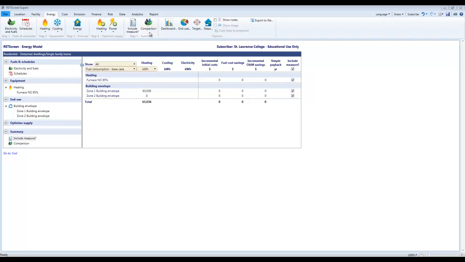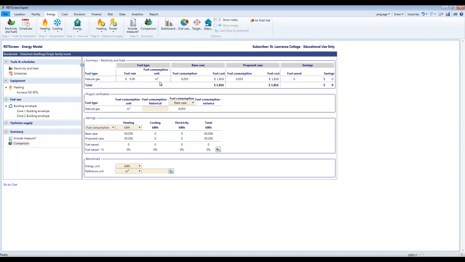I'm now going to jump over to the comparison screen. This one is a little bit more useful, and it shows us now how much natural gas we have actually used in real units, and dollars. So we've used 6,000 cubic meters of natural gas. The price is 30 cents a cubic meter, and so the total cost is $1,800. Our proposed case, luckily, is exactly the same. That means we've modeled things correctly. We didn't forget to click one of those buttons that makes propose and base the same.